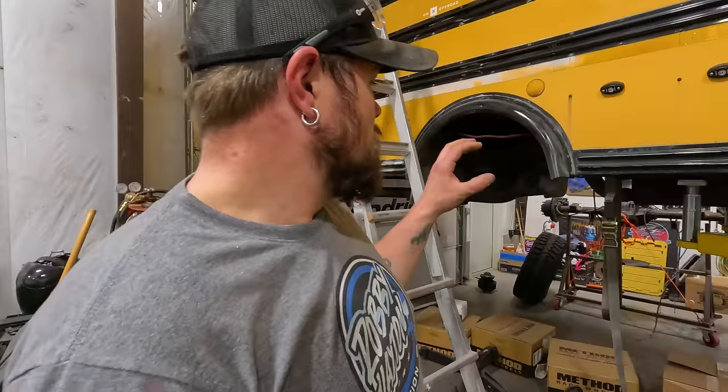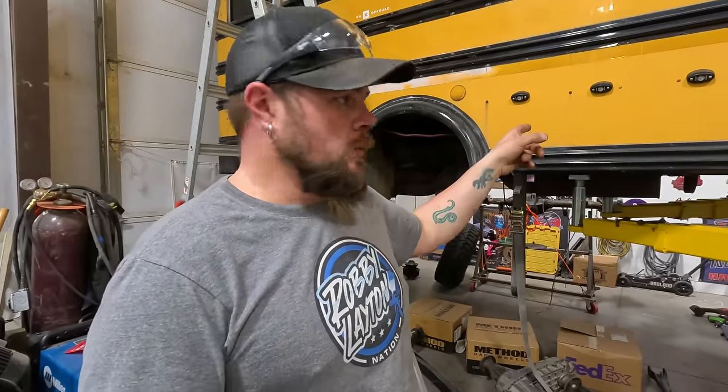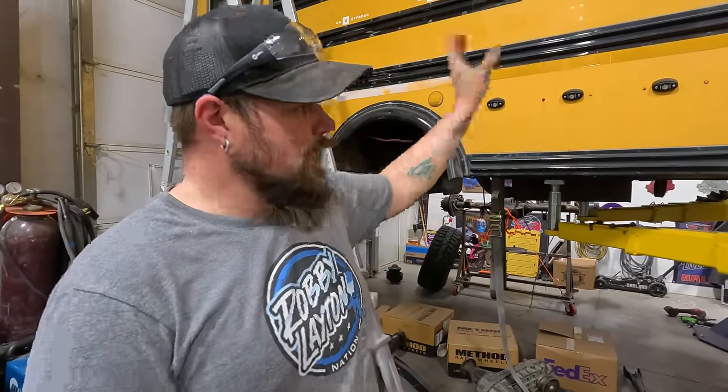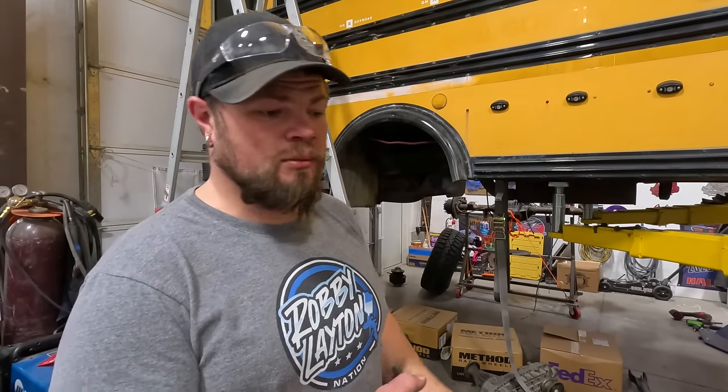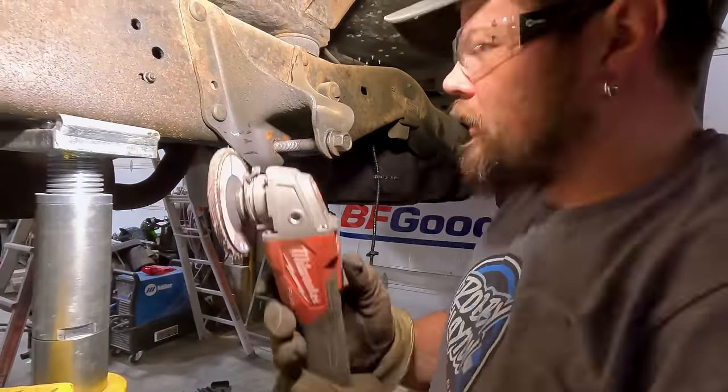Hey guys, I noticed that they got the passenger side completely done, stripped of the suspension brackets. So now we'll start working on the driver's side. Start at the rear, get the two rear ones pulled off, and then get the front one pulled off, and then the front, all suspension brackets will be done, and we can start building the new suspension. So we'll get started on the rear.